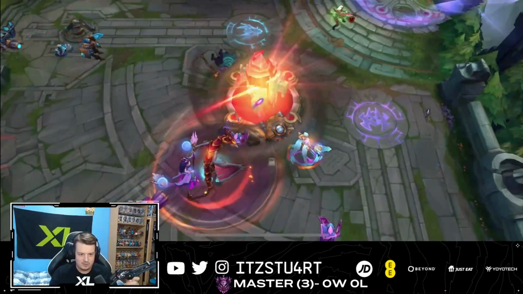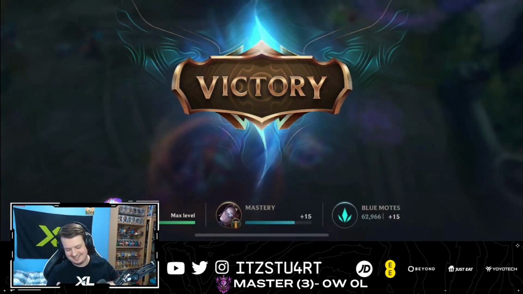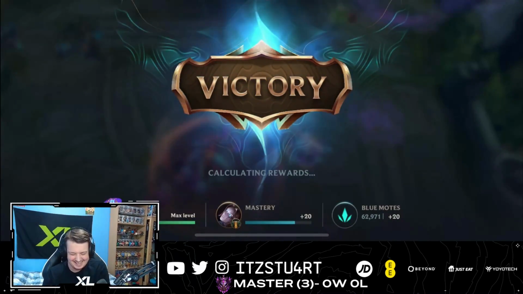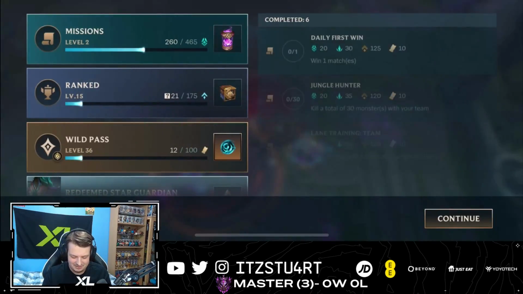GGs! I'm not gonna lie, my shockwave saved the game. Thoughts? I think the enemy 5-manning Baron in front of an Orianna saved the game, personally. The shockwave felt pretty good though. It was kind of nice.